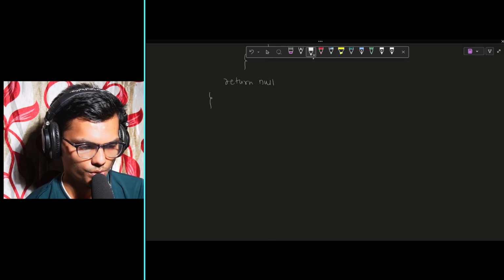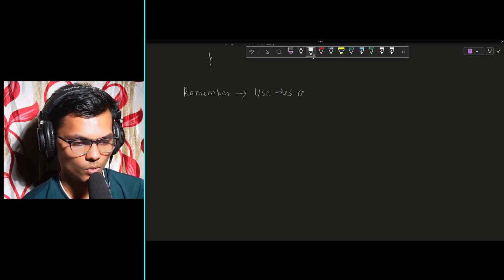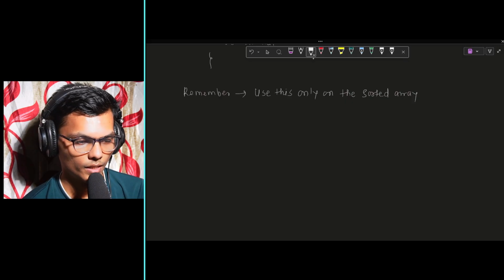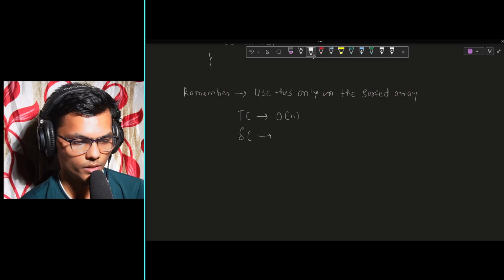So this is the solution, but always remember to use this only on the sorted array. The time complexity of this solution is order of n, and the space complexity is order of 1.